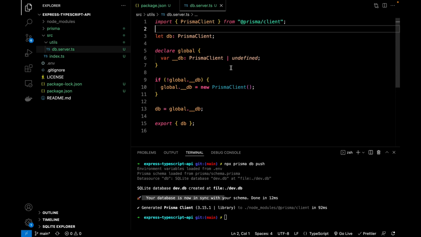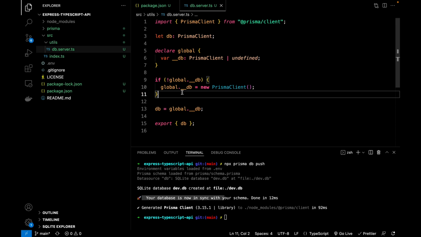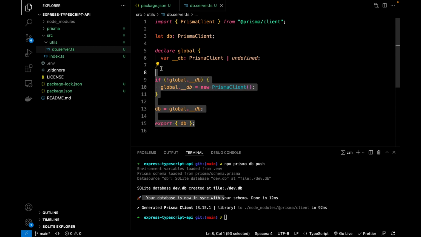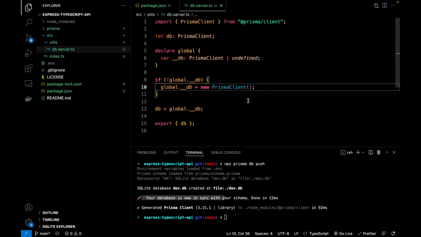And what we don't want is like 10 or more connections to our database. We pretty much just want one. And this will just check to see if a Prisma client already exists or a connection already exists, and use that connection. Otherwise, it will create a new one. That way we can use this database elsewhere inside our project.